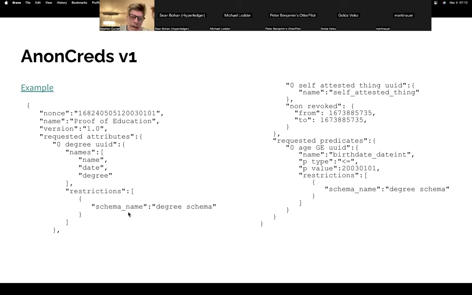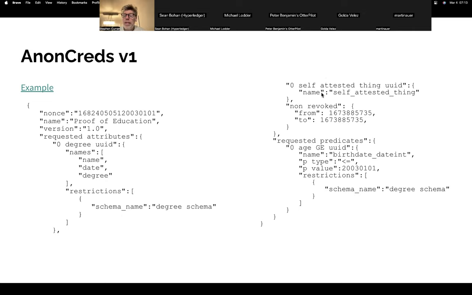Restrictions allows you to focus in on exactly what credential or credential type you are looking for. So the restrictions include, I believe it's 7 different items: schema name, CredDef ID, schema ID, schema issuer, CredDef issuer, or the issuer of the credential itself, and then things related to specific names and values of claims. So specific claims and values of claims in those restrictions. So those are the things that restrictions can be.